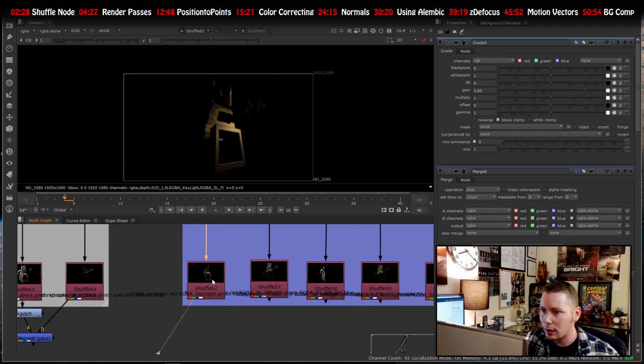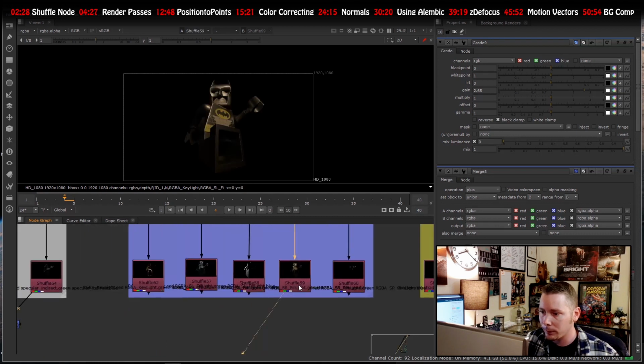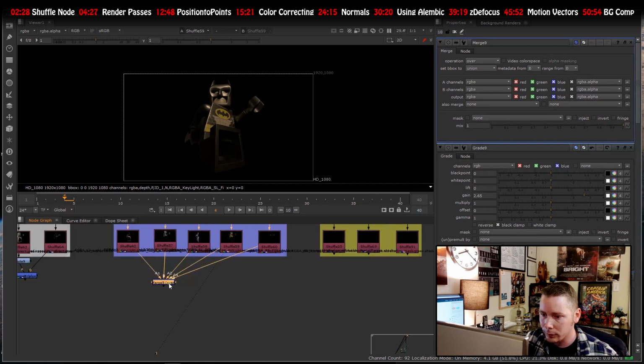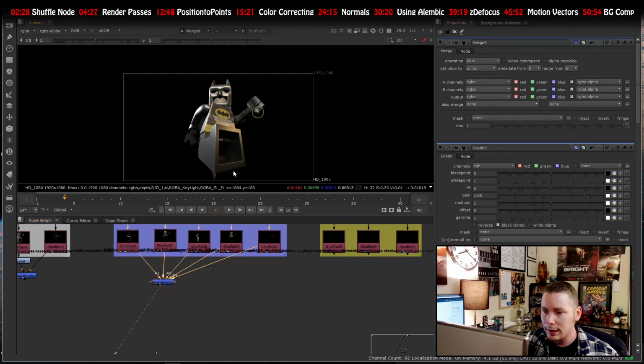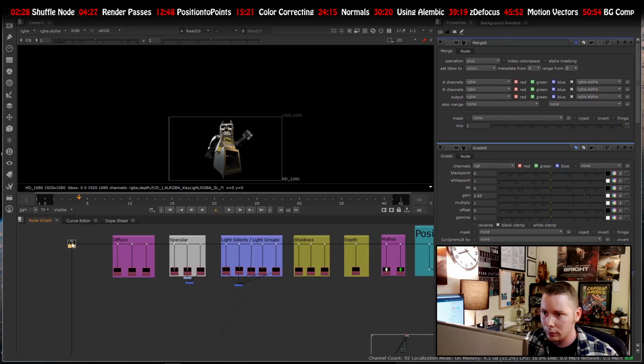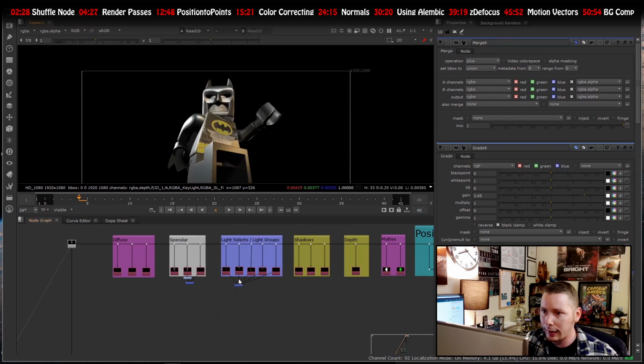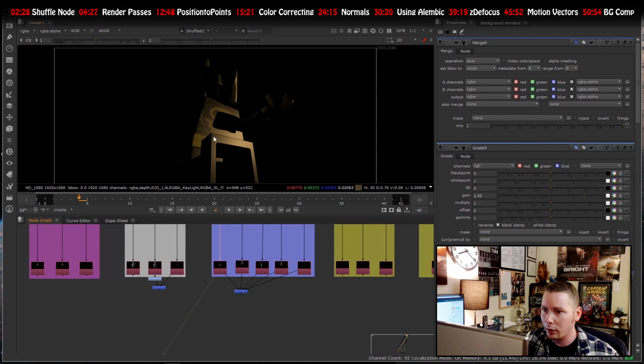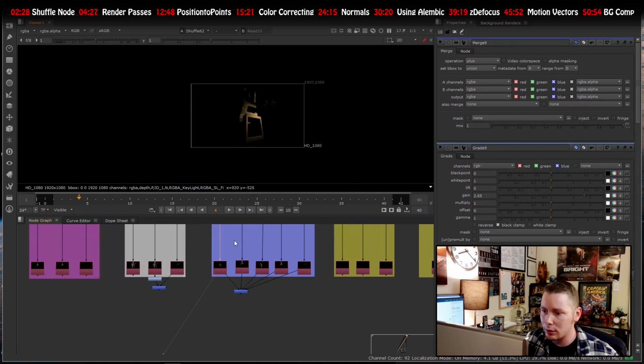So anyway, back to this, we have our light selects, and we really shouldn't add multiple inputs, but just for a quick example, I'm going to add all these together. I'm going to hit plus, and we can see that all of our lighting is now added together. You can see each light select actually includes our diffuse and specular, but it's just doing it where the light is actually hitting it from each separate light I created.